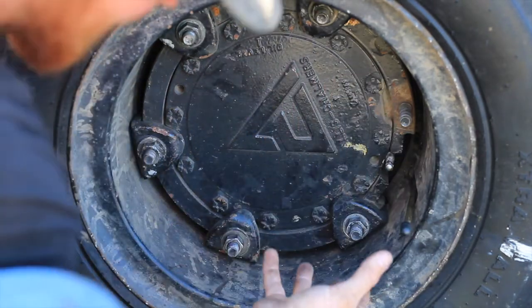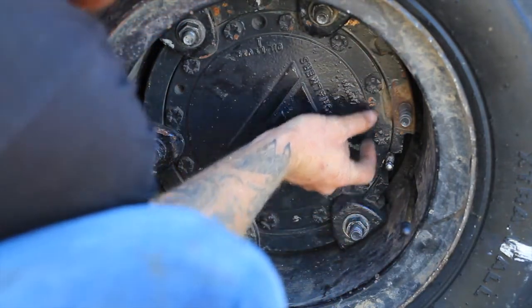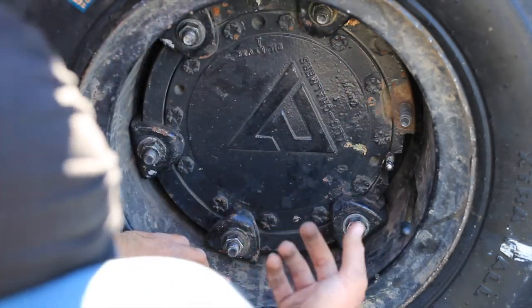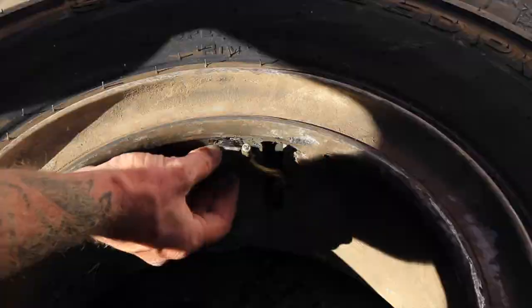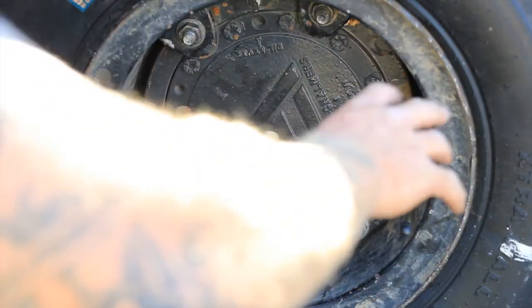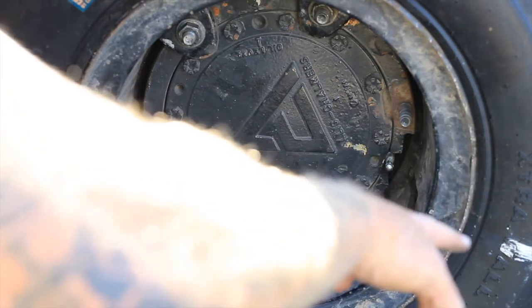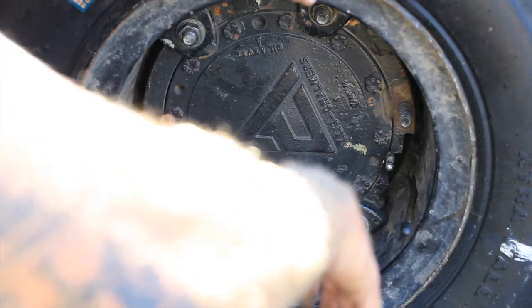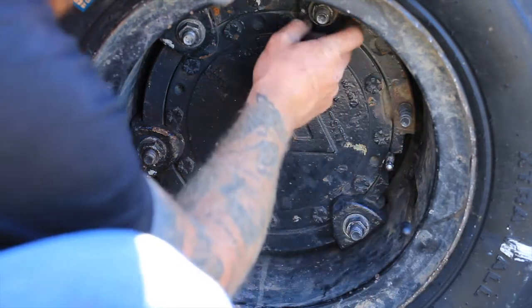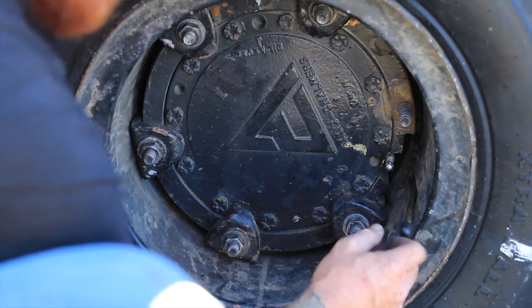A problem it created was on the inside of the second rim there's a piece of metal that stops on both sides to keep it from spinning, but because it's been doing it for so long, it broke one of those pieces off. It has a bump stop on this side and not this side, so he said to drive it slow, not to switch directions super fast — or he's like, I'll see you tomorrow. So we just have to drive careful. He said these tightened up pretty tight this time and it should hold, but to make sure to get it replaced soon.